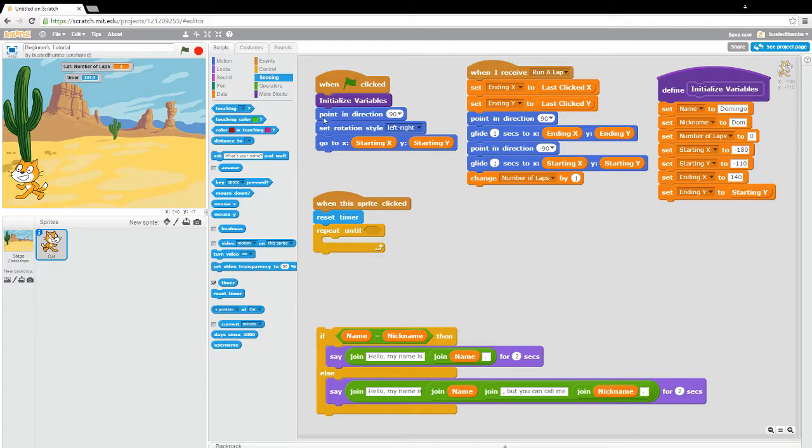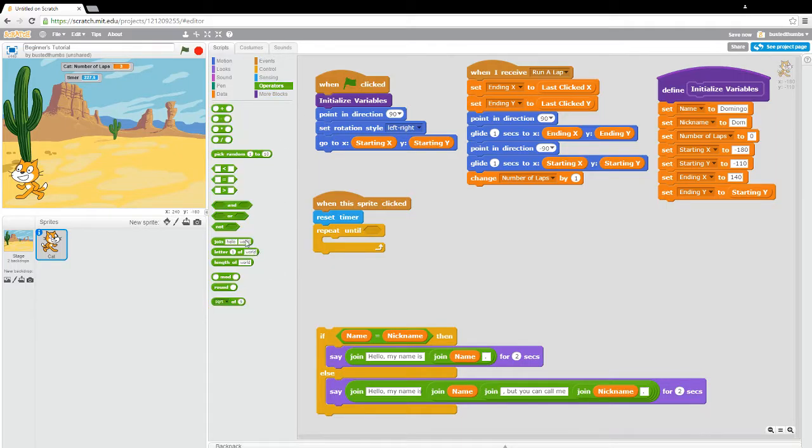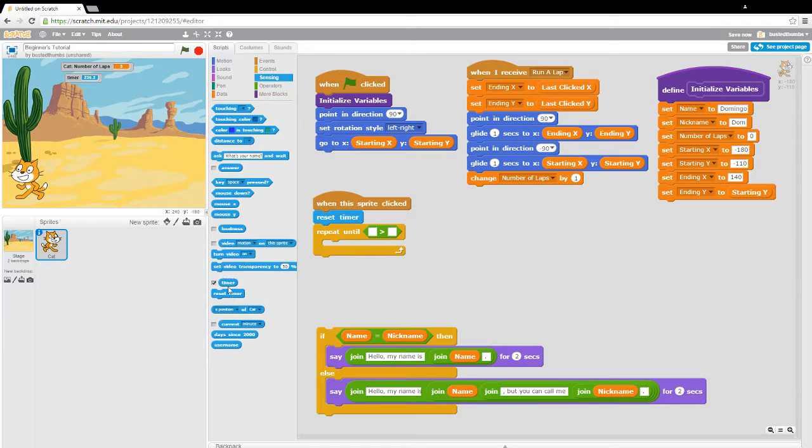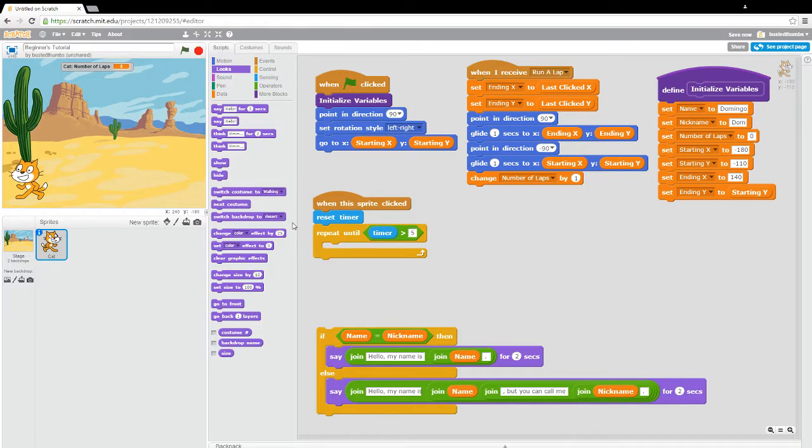And if we want something to run for a particular amount of time, I can use these conditionals, which say repeat until the timer becomes bigger than something. So the timer itself is a variable, and it's in seconds. So if I say repeat until the timer is bigger than, say, 5, that means that this thing's going to keep happening for 5 seconds. And then once 5 seconds is up, it's going to stop happening. And what I want to do to make my flip book-like thing is to change the costume of my sprite back and forth, back and forth. And that's under looks. So all we have to do is 2 things.